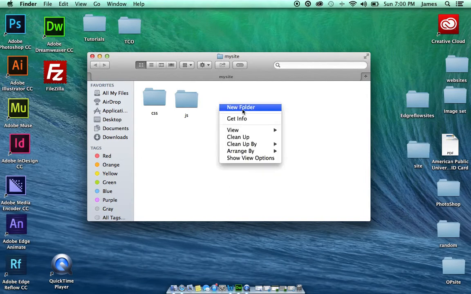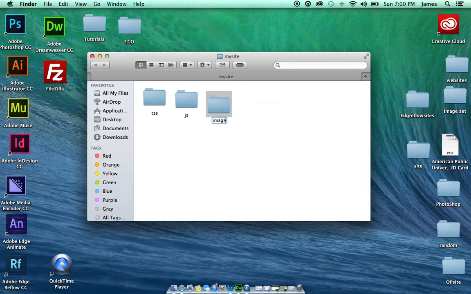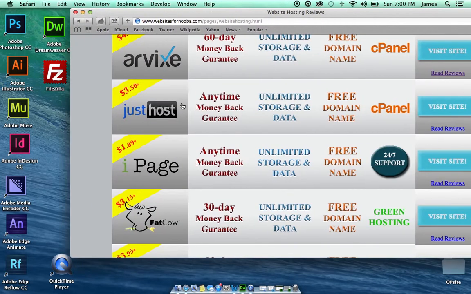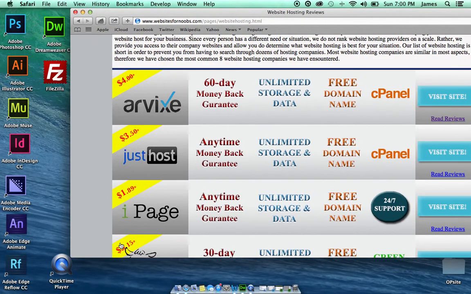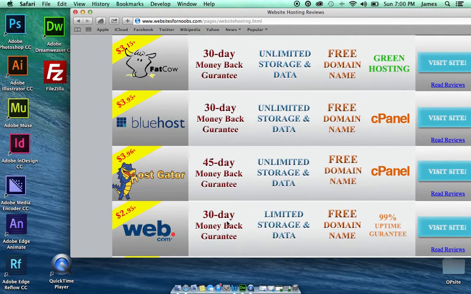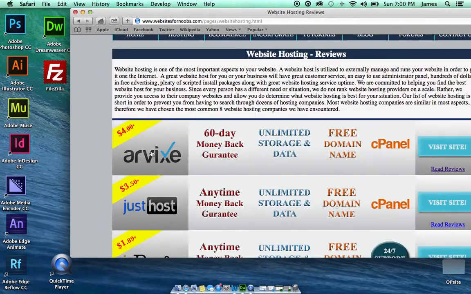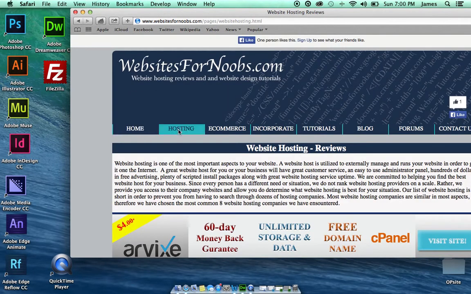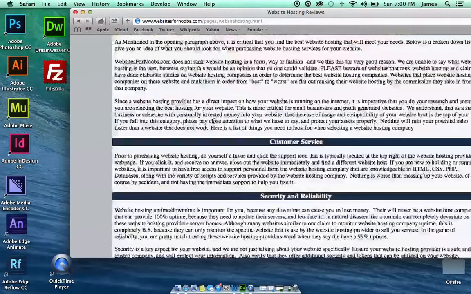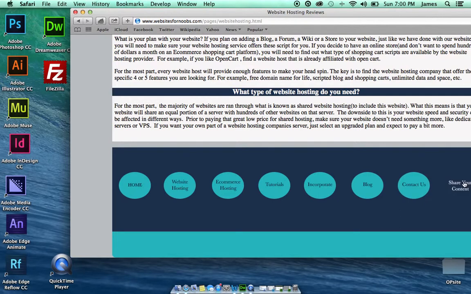The next thing we know is we will have images. We will create images throughout the tutorials, and these images will make up certain aspects of the website. If I pull up websitefornoobs.com again, this whole body section is one big image. All this text is one big image that I created in Photoshop, and I added links within it. Our header is all Photoshop. Our footer is all Photoshop, including our button and rollovers.